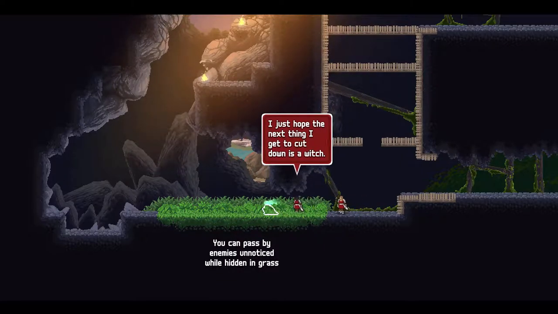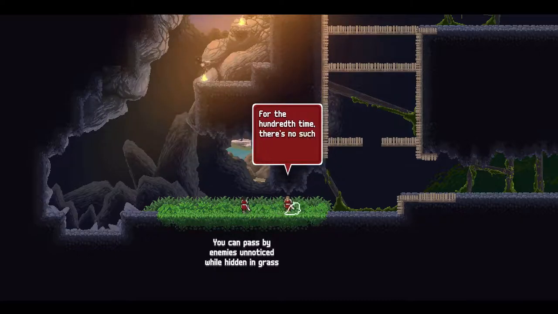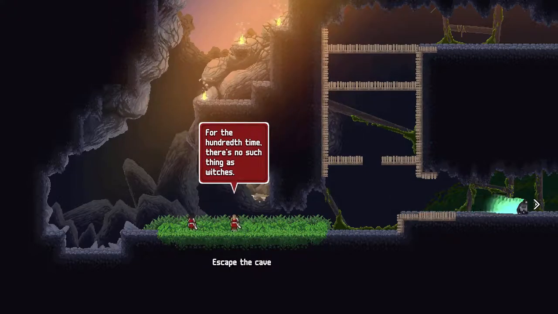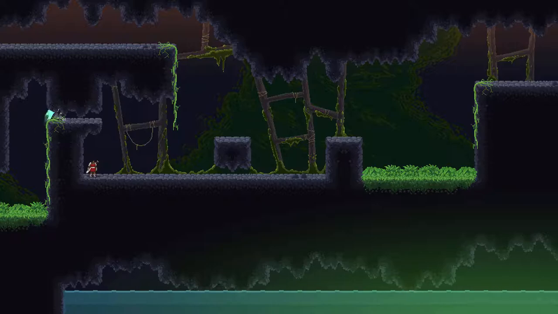Oh, I think I'm a witch now. I became a witch when I touched that stone. The 100th time, there's no such thing as witches. Escape the cave. Alright, here I go. Oh, there's another one. Uh-oh.